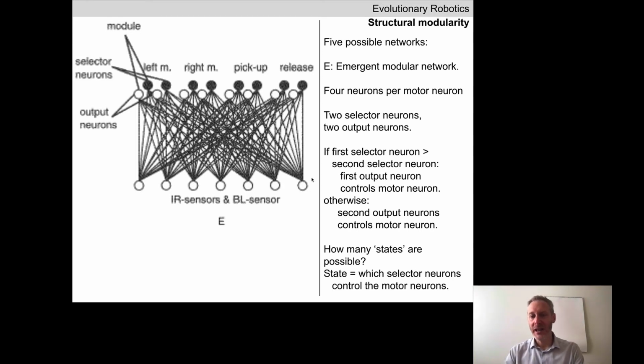Last aspect of this I want to talk about. As you can see, again, there are synapses going from the input layer to the selector neurons, and there are also synapses flowing from the sensor neurons to the output neurons. If a mutation alters one or more of the synapses going from the sensor to selector neurons, how does that influence the robot? What change has that mutation introduced into the neural network and potentially into the behavior of the robot?